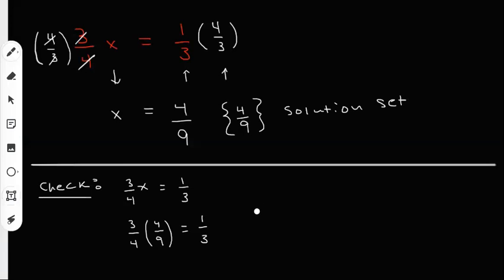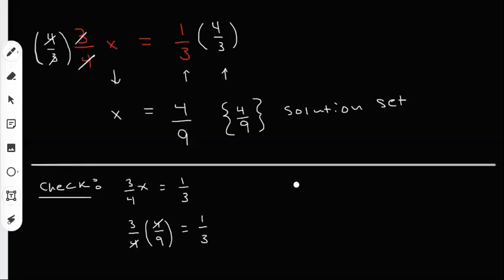So what happens when I multiply on the left side? Well, you notice that the 4's are across from each other. And since there's a 4 in the numerator and in the denominator, those are going to cancel each other out, because essentially 4 divided by 4 would just be 1. I also have 3 across from 9. So what I could do is reduce 3 over 9 down to 1/3.